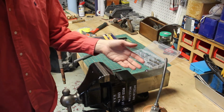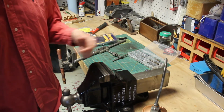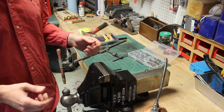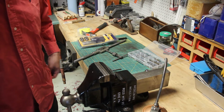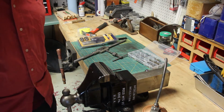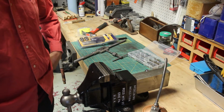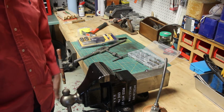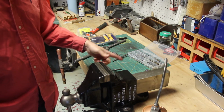And you don't have to use dark cutting oil. I'm sure if you just have like a 3-in-1 oil, that'd probably work too. Taps break, guys. So if you're thinking about a project where you got to tap some holes, I wouldn't start a hole tapping project without at least 2 of every type of tap that you need. So if you're doing something like this where you're doing a bottom tap, you need 2 starter taps and 2 bottom taps. You need 4 taps to do a job like this.